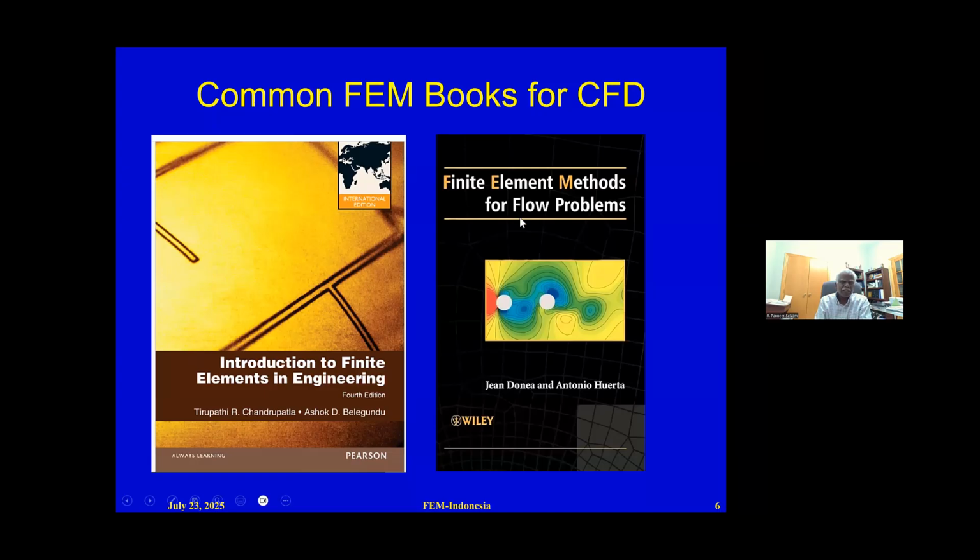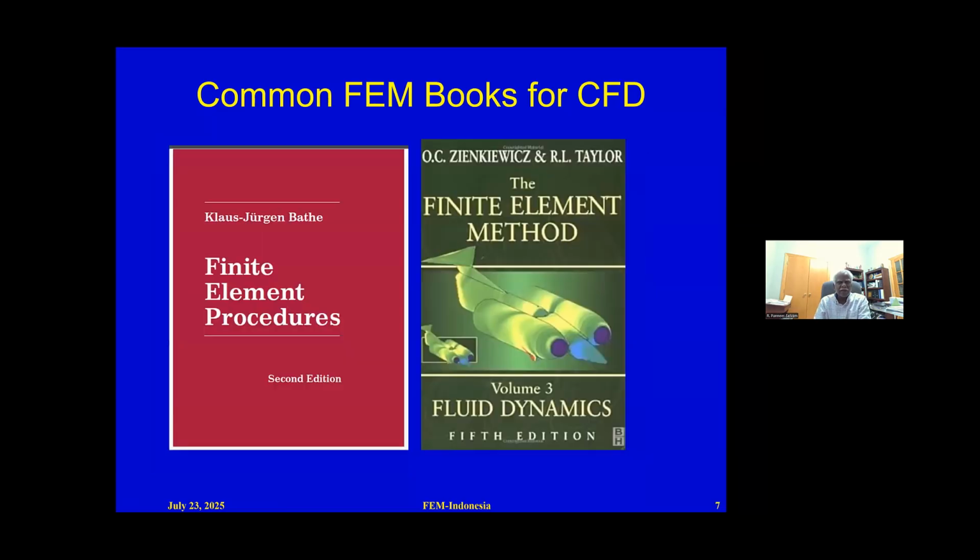Then this is a book for fluid flow, which I consider a little bit deeper finite element form. And then these are classical books: Finite Element Procedures by Bathe, and The Finite Element Method by Zienkiewicz, volume 3. These are much deeper ones, but very good.